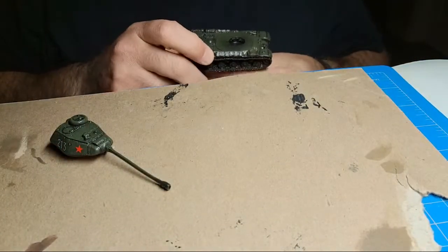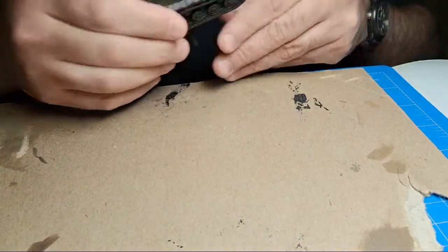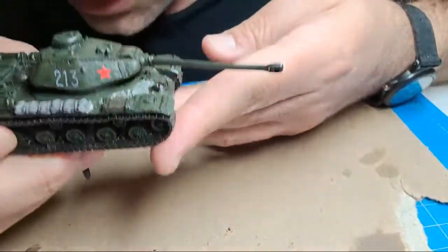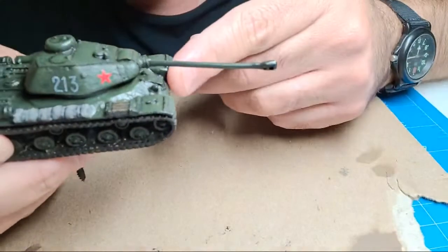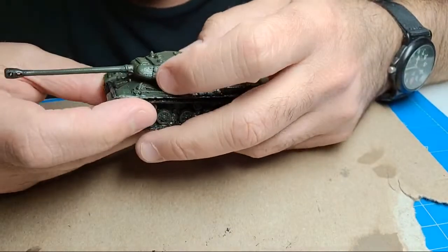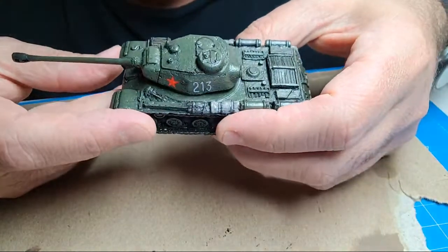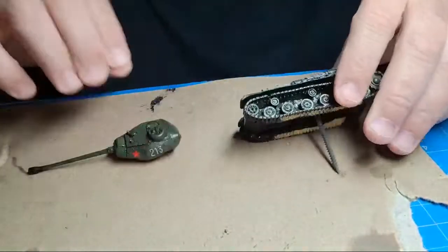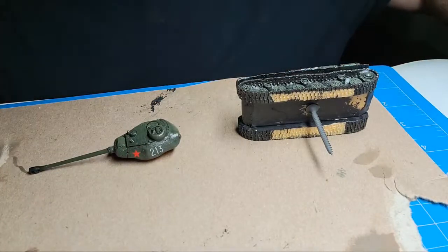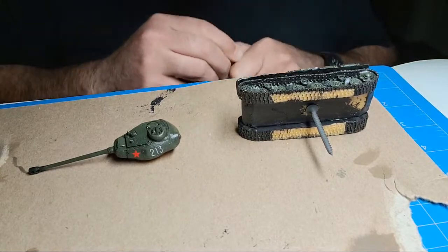All right, so here's where we left off this shiny beast. And we hand painted these numbers. And if it looks like the barrel is pointing down, it is, a little bit. This barrel was a massive pain in the ass to get glued there. But that's fine. This is a very short range game, so honestly, the barrel probably would be pointed down at a little bit of an angle to be able to fire on the board. So the first thing we're going to do is take more of this mastic that we took it off for, and we're going to put this back on the turret, okay?